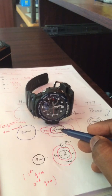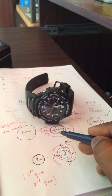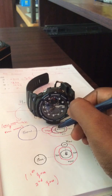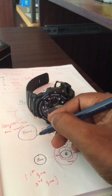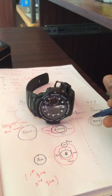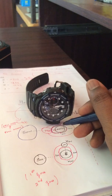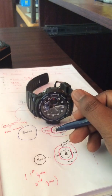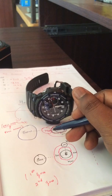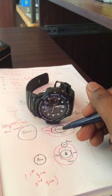The tides are mostly formed due to the gravitational force of the sun and the moon, and as observed on the earth, the moon has more gravitational pull because of the distance compared with the sun. The earth is surrounded by a water body, which gets attracted, and that allows it to form the low water and high water. The whole water body is like a cycle, and the water moves towards the gravitational force; in one part it forms a high water, and on the other side a low water.